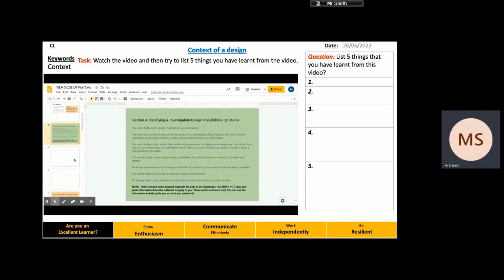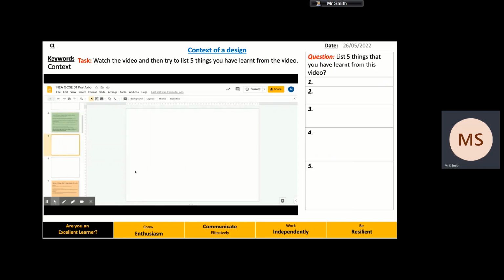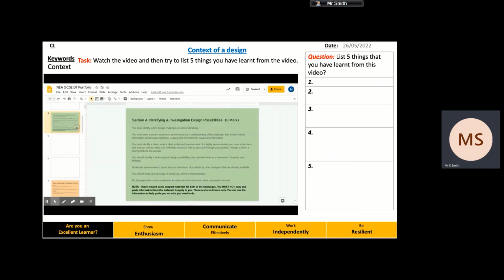I've then put some blank slides underneath it that you will need to populate. You can always add more slides to this area. Now, just as a word of warning, these slides are A3 in size, so we want to make sure they get filled. And if you stick to the point size of 14, you'll be able to get a lot of information onto each page.